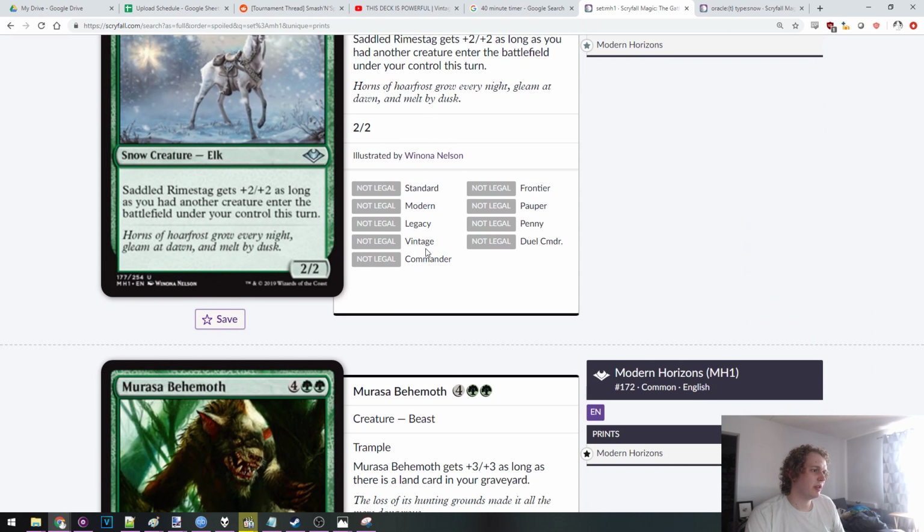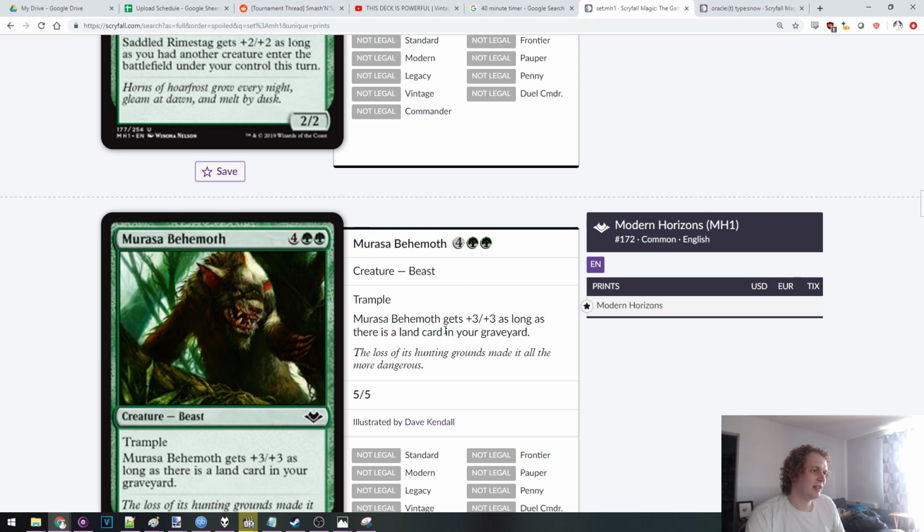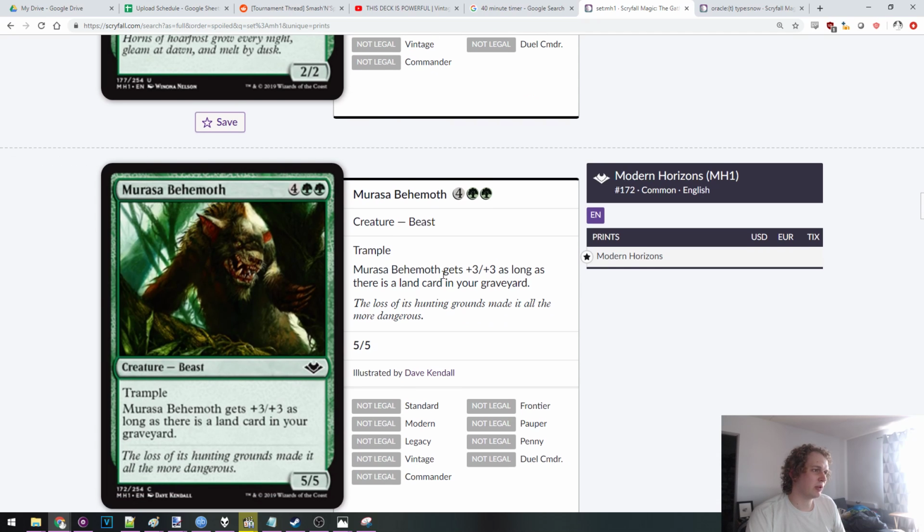Murasa Behemoth. That doesn't look like Murasa's art. Ha ha ha. Gets +3/+3 as long as there is a land card in your graveyard. Alright. That's not at all hard to meet as a condition, given the existence of fetch lands and all sorts of discard outlets where usually you're pitching unneeded lands. The problem is after that it's still just an 8/8 trampler for 6, which shockingly I don't think is good enough anymore. It seems crazy to say that. An 8/8 trampler for 6 is just like, eh.